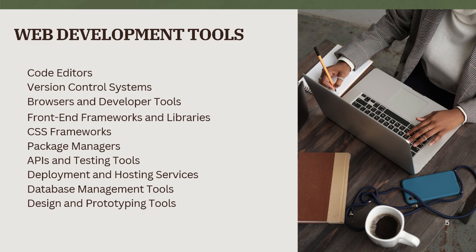So let's say we need information from Google, and we are writing the codes on our editor. We just communicate with Google through the API, and then it gives us the information we are looking for. So we have the deployment and hosting services. Deployment deals with, after you are done writing the codes, it doesn't just stay on your machine. Others have to see it, because what's the use of it if it's just on your machine? So that's where deployment comes in, putting it out there so others can also get to see what you've done.